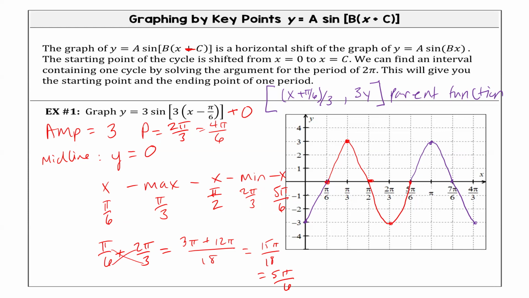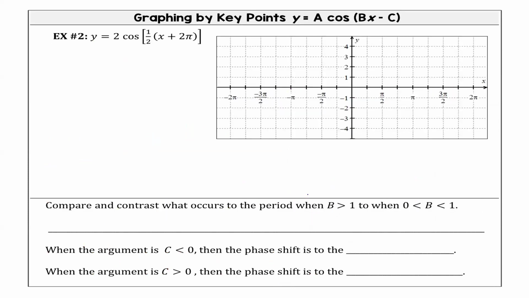So the goal here is to build on our ability to do it a little quicker, a little more mental, is what we're focusing on right now. So let's try again. This time we have cosine, so we know that we're in the cup shape. For cosine, we're going to identify what we have. Is that cool? We know that our amp, the absolute value of A, equals 2. Agree? We know that our period equals what?